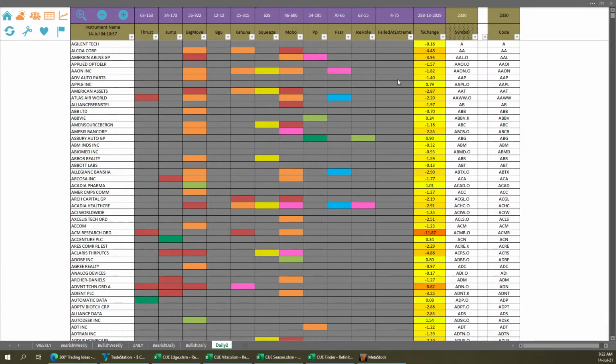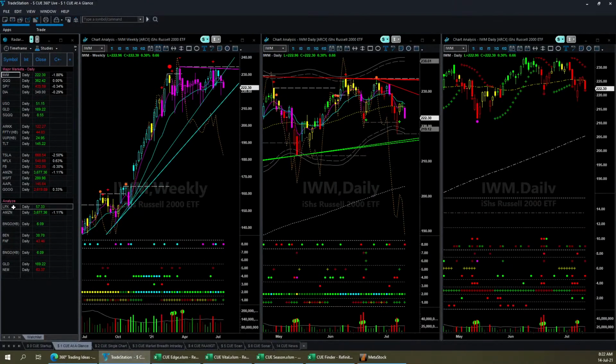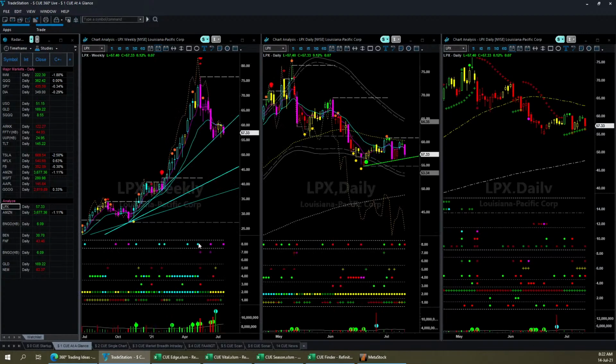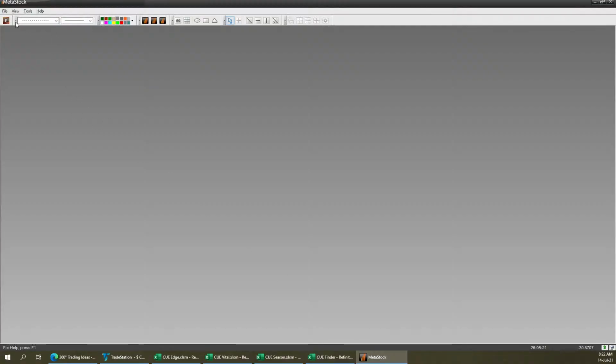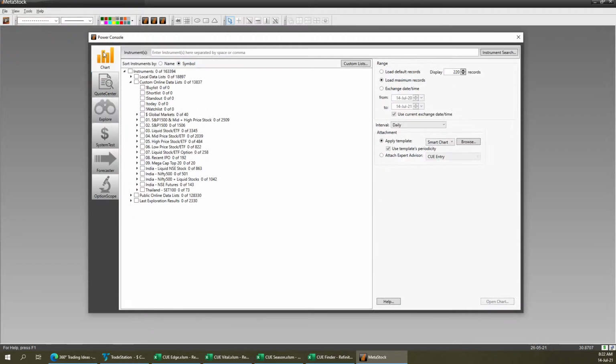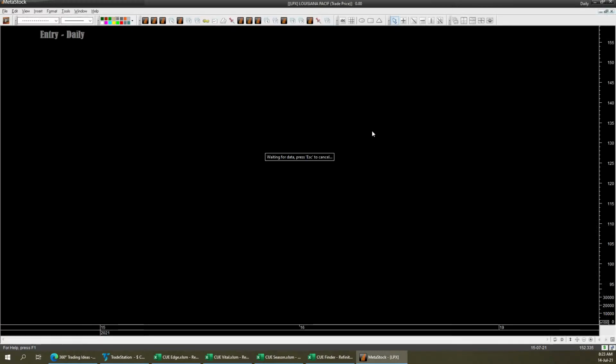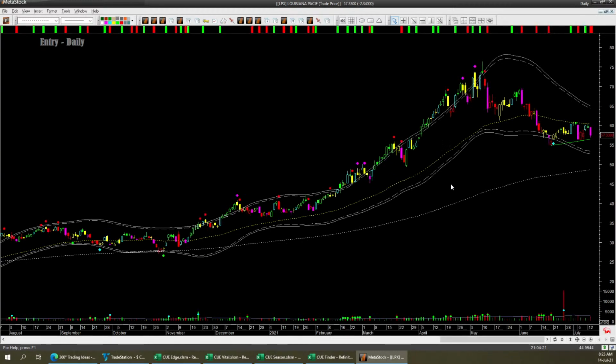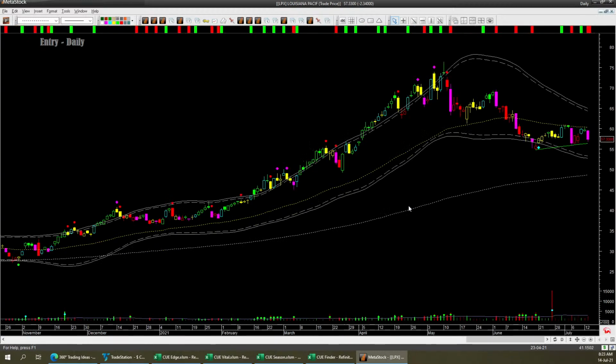We'll do that, but before I do that, let me look at some of the stocks that I discussed earlier. LPX. And there is a reason I came here. Let's look at LPX using daily chart. Let's have a full screen view of LPX using a simplified chart, Q chart.